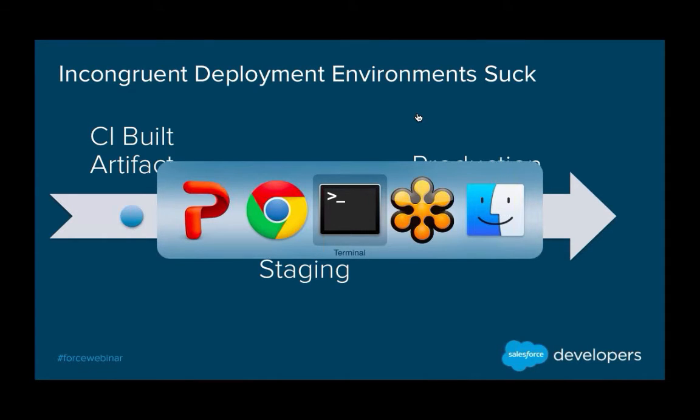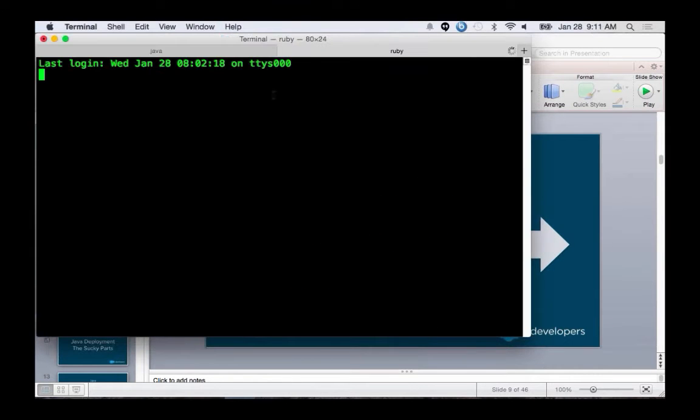What this does is this helps me have a lot better insurance that I'm not going to break something as I move across these different environments. So let me show you an example of how we would do this with my little application here that's up and running. The one strategy that everyone in the Java world can embrace to do this is to move your configuration into environment variables. Environment variables are a really easy way to manage an application configuration that changes across environments without having to change that artifact like I was doing with that WAR file.